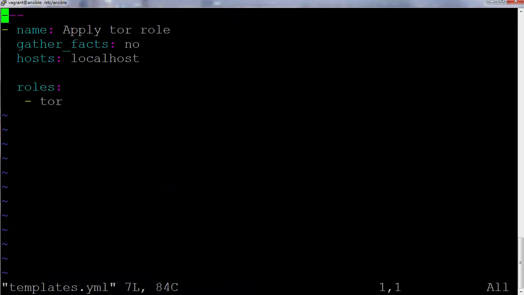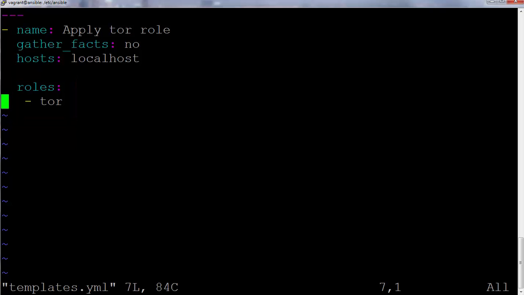YAML's main goal is to be human readable, which can be seen here as it's pretty easy to look at and get an idea of what is being defined. YAML files start with a triple dash. There are two types of data constructs here: list items and key value pairs. List items are designated by a dash, a space, and the actual list item. Key value pairs are designated by a key, a colon, a space, and a value. Lists and key value pairs can nest inside one another. Correct indentation is critical when nesting items.